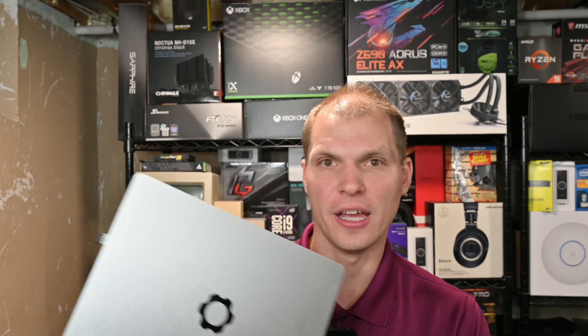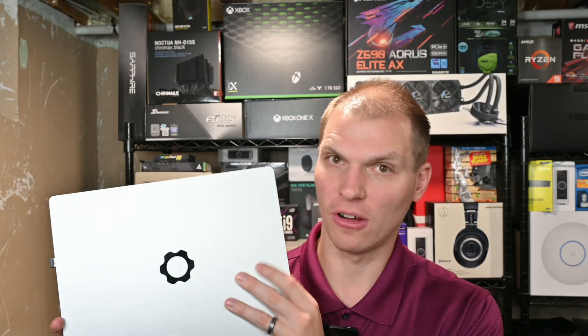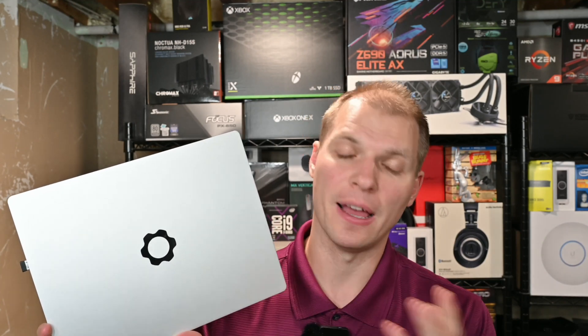They did a really good job with this device — I definitely recommend it if you're in the market for a laptop. This is not a gaming device and not a huge device; it's in the thin-and-light category, and if I had to buy it again I'm definitely going to do it. They did a good job tuning the fans, making sure they don't run obnoxiously like my work laptop does. I know speakers are going to be a problem for me and almost every laptop because of where I like to listen to stuff. The trackpad I deal with — it's not something horrible, it probably works just as well as my Dell work laptop, which also has issues.